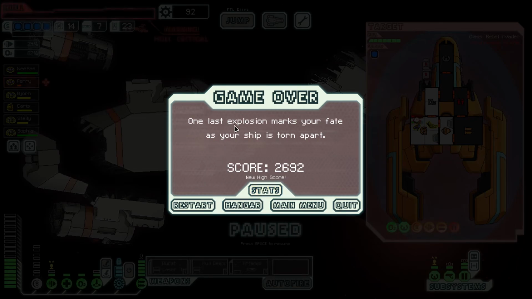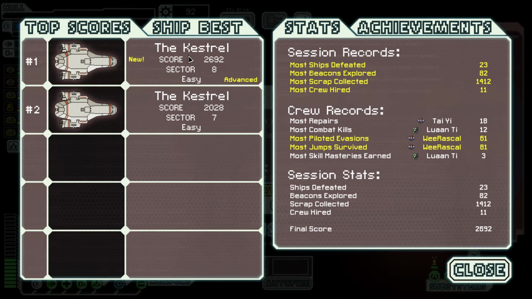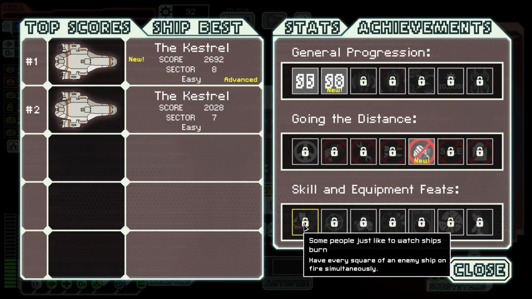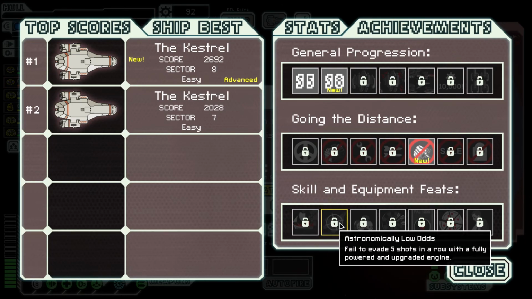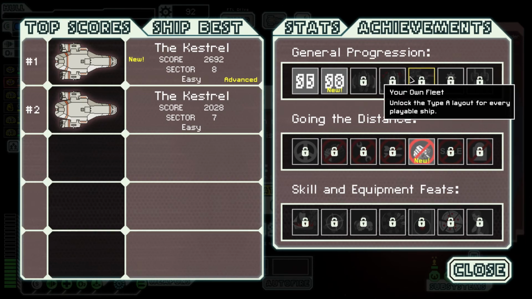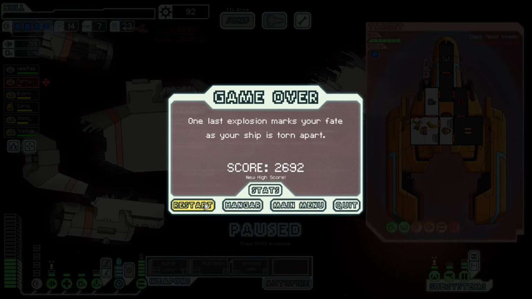Alright. Stats. Your last explosion marks your fate as your ship is torn apart. A new high score. Ooh. Most piloted evasions. Most jumps survived. Oh, you died though. Final score: 82 beacons. Achievements? Without using drones? Have every square of an enemy ship on fire? Fail to evade 5 shots in a row with a fully powered upgrade? Okay. Okay. Hangar.